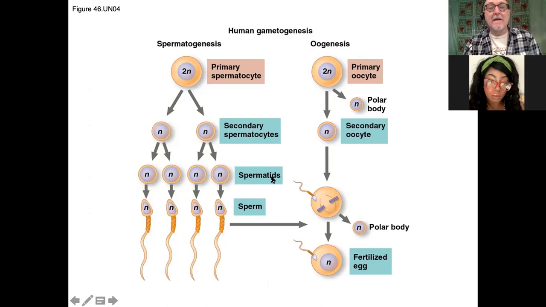So in males, sperm production is continuous once puberty is passed, and every meiotic division leads to production of four sperm. But in females, there's a very strange situation in human beings. In the embryo, a part of meiosis is undergone for all of the oocytes. All of the oocytes that an embryo possesses start to undergo meiosis, but they arrest, they stop. And they stop before the first meiotic division has been completed, and they just sit there.